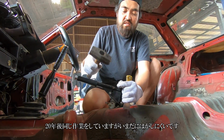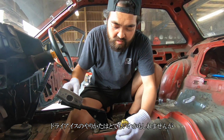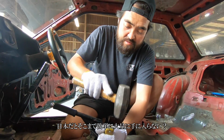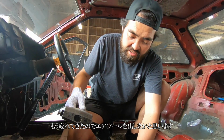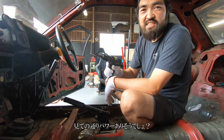So I know the dry ice method is probably very simple, but maybe it's not as easy to go and get in Japan. Well, this is one way. Let me bust out the air tool in a minute because I'm already getting tired. This is the little chisel hammer. As you can see, it's got power.